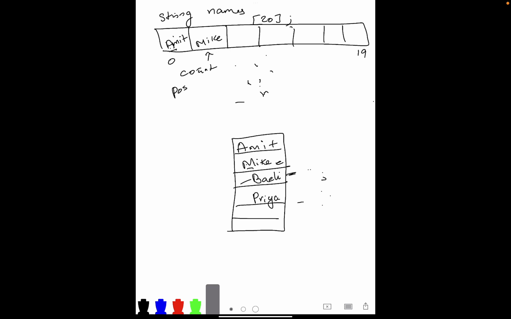Pos is going to be here, which is really where it was. Then we're going to shift till the end of it. Count shouldn't be here. Ideally, count is here after we added Mike, right? So then we go through this process of shifting. Mike has been copied here. Count is no longer here. Count now has been incremented, and we have added Bailey here, right? And so on and so forth. So this is one of the applications, and this is how you would take a list of strings and insert them into an array.